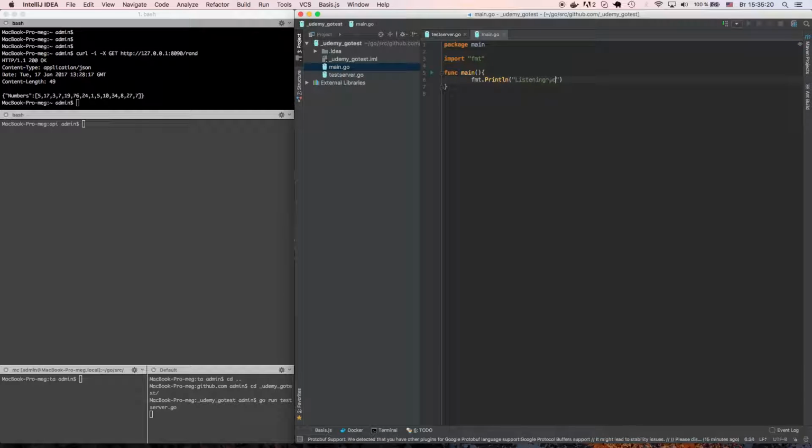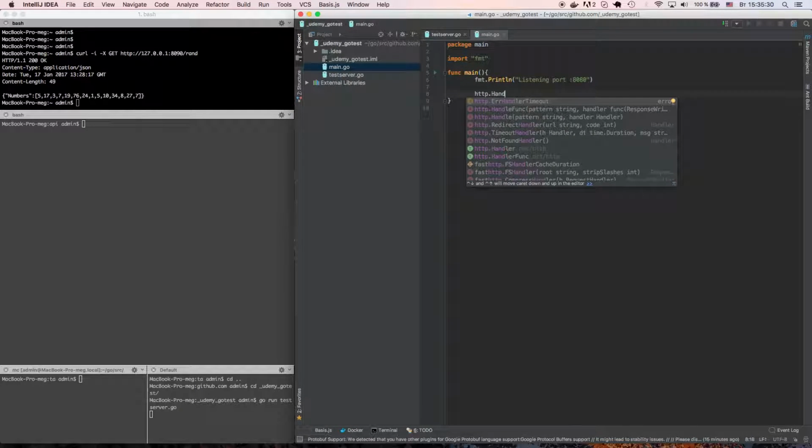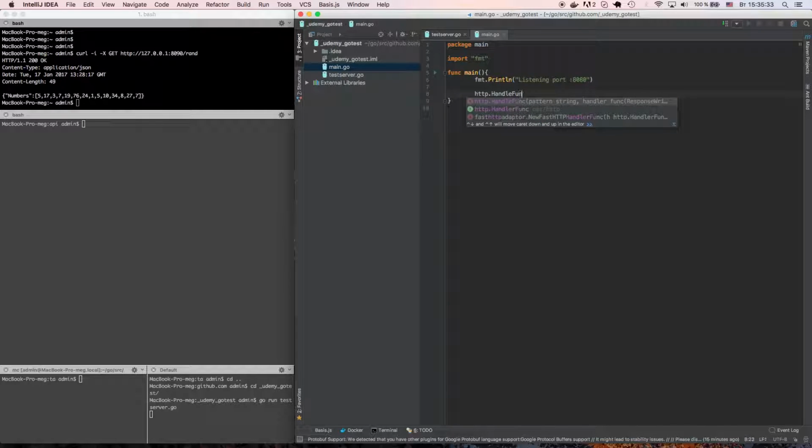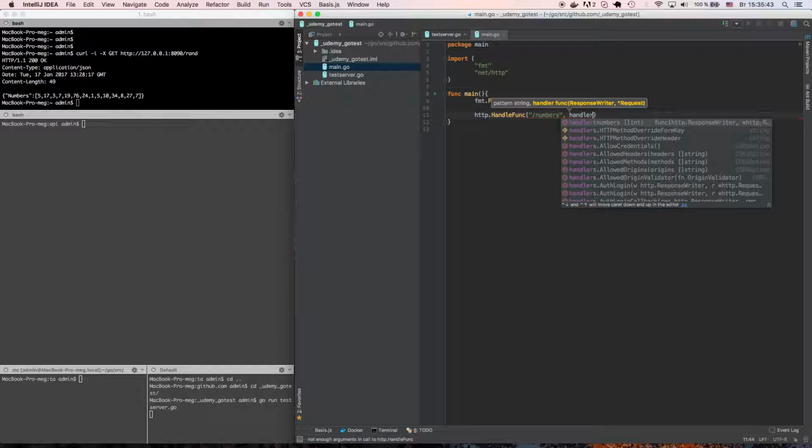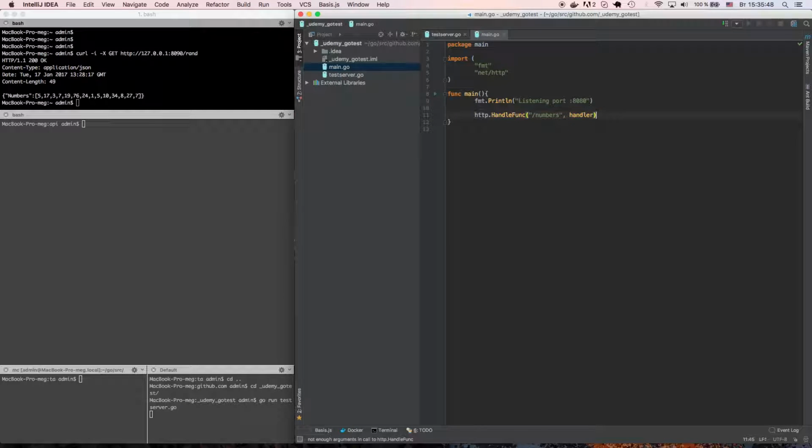Then we will write fmt.Println to understand whether our port is running and what port it is, and then we'll create a handler for reading the endpoint, like in the previous lesson. Now it will be the endpoint numbers, and the second parameter will be the handler.